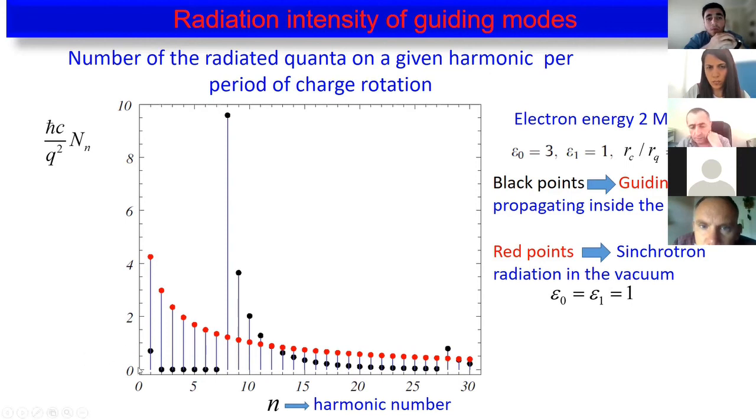And just a comment, why do you have such a drastic increase? This is related to that for this value, some new mode of the electric waveguide appears. If you change the parameters, some new modes appear. And when these modes appear, you will have some increase of this radiation. You can see some smaller increase in this case also. This means that by choosing the radius of the waveguide, you can have radiations in various ranges of the spectra.